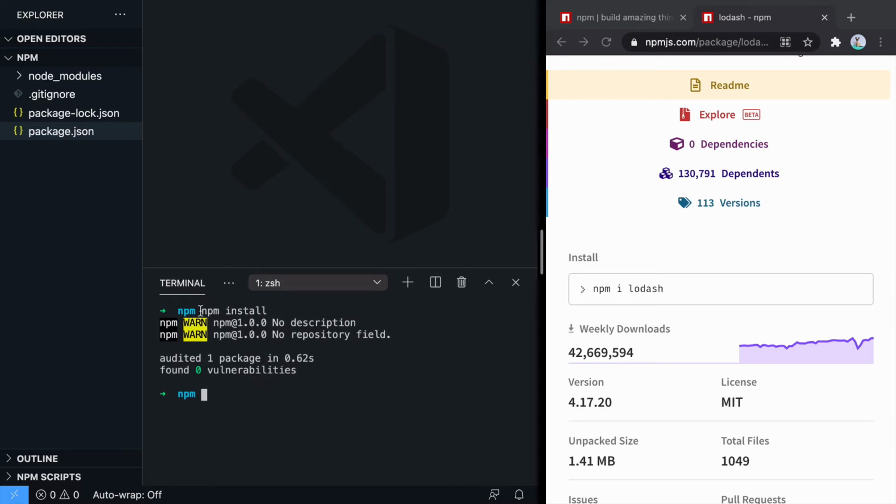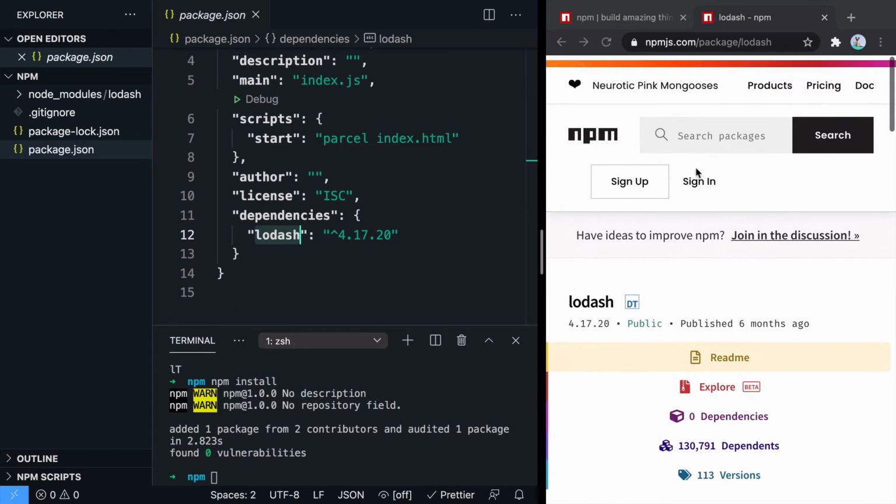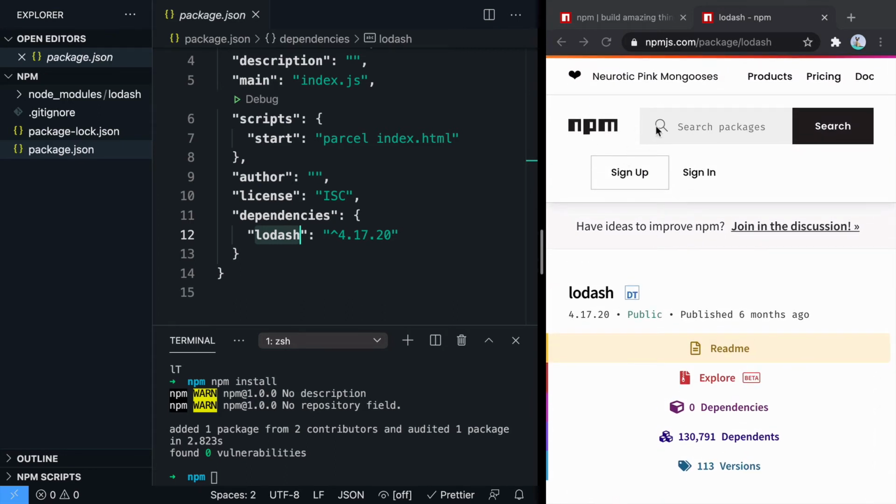And here you can see, because we used npm install again, you have your node modules folder here. So in this way, if you take a look at our package.json, you'll get to understand that we have already installed the Lodash package. And it is coming from the online repository of NPM on the website npmjs.com. It contains all the packages that any developer in the world wants to publish.